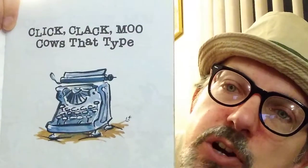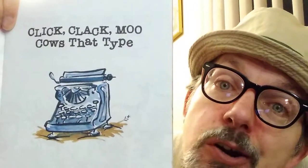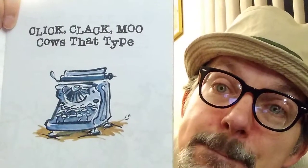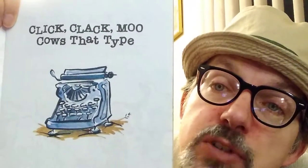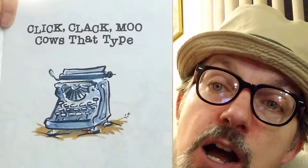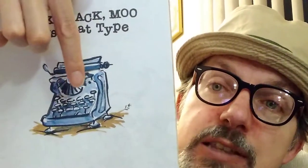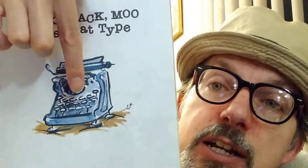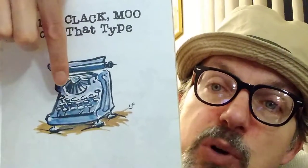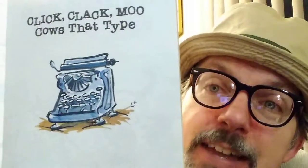Now, for those of you that don't know what this is, that is called a typewriter, which is kind of like what we used to write on before computers came around. So imagine that. It had keys. You use your hands much like you do with a keyboard on a computer. But the difference was the paper was rolled up in there. See right in here, there's like a roll and the paper is rolled through so that these little keys match up with little arms that have the letters on them. And as you type, they hit the paper. And once you write it, it's there.